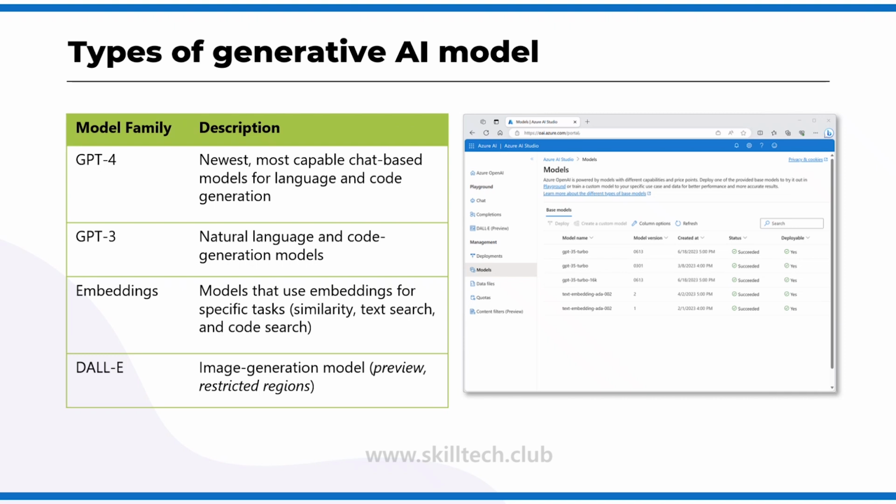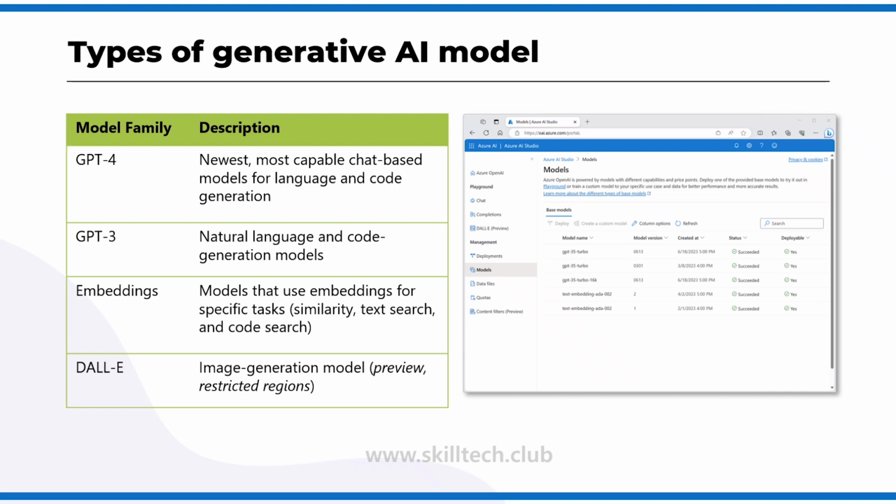Basically, you have 4 types of model families, which are visible here on this slide. The newer GPT-4 models are generally the best choice for all language and code generation tasks if you are going to develop a new application from scratch. Most of the time you're going to use GPT-4 models. In some cases, you're going to use the GPT-3 family also. If you are just focusing on natural language and code generation and you're not looking for additional features or updated data associated with GPT-4, then you can optionally go with GPT-3.